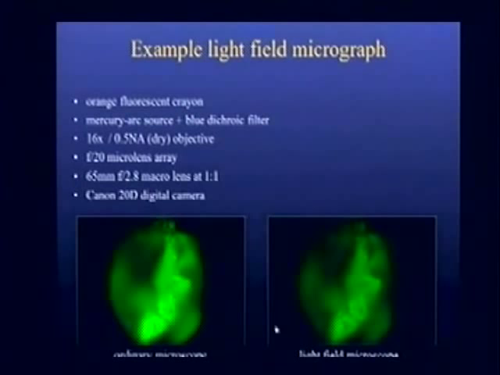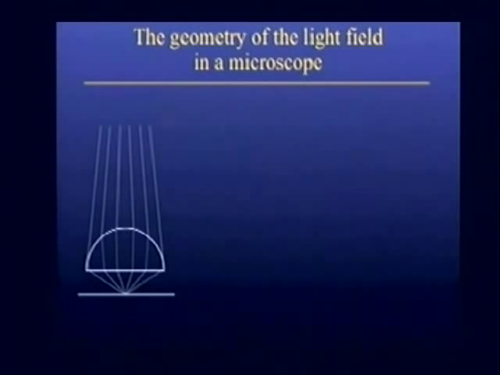So before I show you some light field renderings, there's something about the geometry of a microscope that you need to know that's different than a photographic camera with which you may be familiar. If we were to analyze this as if it were a photographic camera, here's what we might say. We might say, all right, a point on the specimen will come to a focus way up there at the top of the room. A point over here will come to a focus sort of on the right side of the room there.